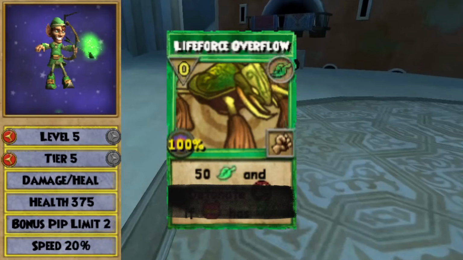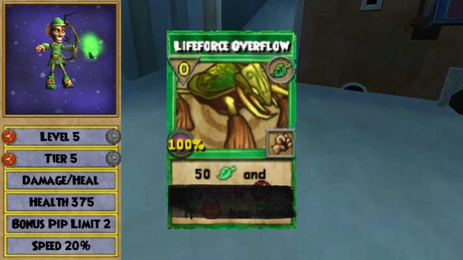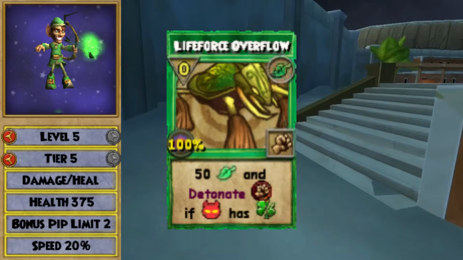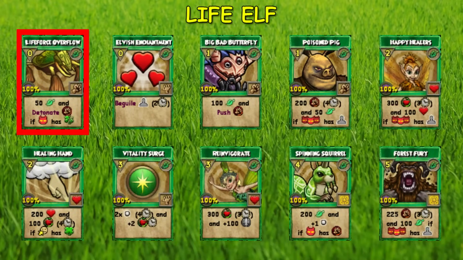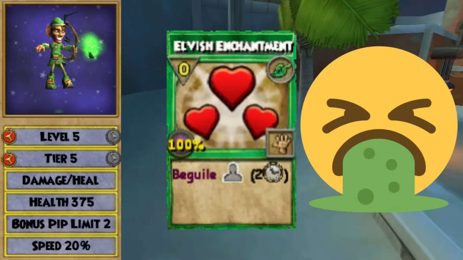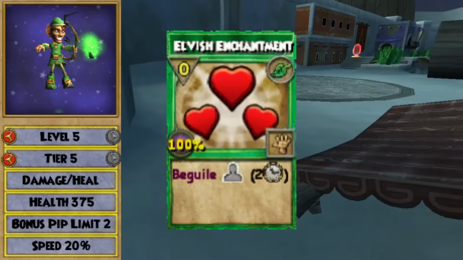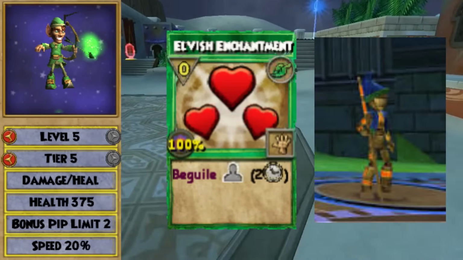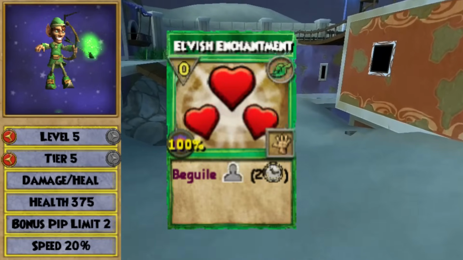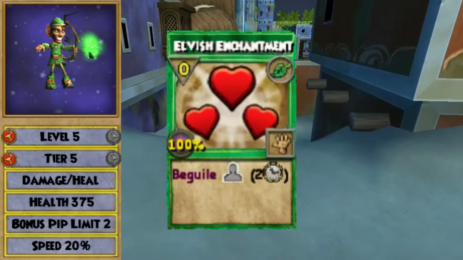So yeah, this is just a 0 pip 50 hit, pretty bad for a small form, but hey, you need to build pips somehow, and trust me, this is the better of your 2 0 pip options. Because your other option is Elvish Enchantment, which for 0 pips casts a 2-round Beguile that only works on a minion. This means you literally can't cast this if your opponents don't have a minion up, which is almost always.